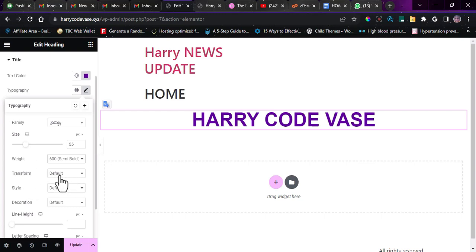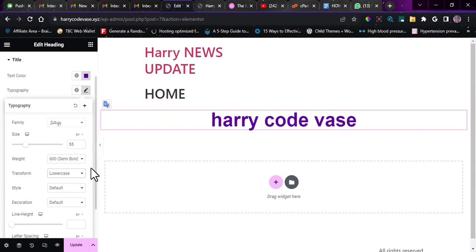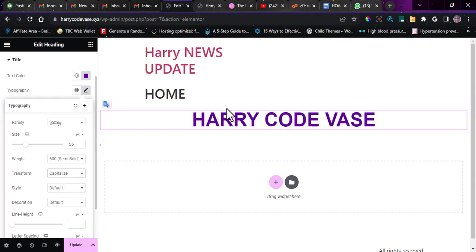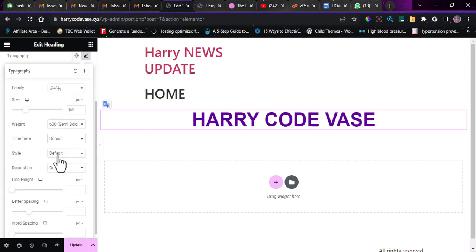Now this transform option gives you the option to automatically transform the text either to uppercase, uppercase is capital letter, or lowercase, or you can just capitalize all of them. So if you put it on uppercase, it's already on uppercase. Put it on lowercase, you can see now that the text has been transformed to lowercase. Then we also have capitalize option. You can see that now. So it gives you the capital letter. This is the normal. So we'll just leave it by default. So by default here is how we typed the text, whether it was capital letter or small letter. So whichever one we did.